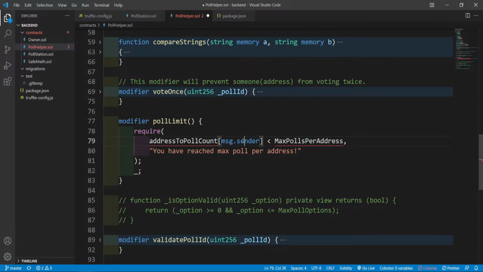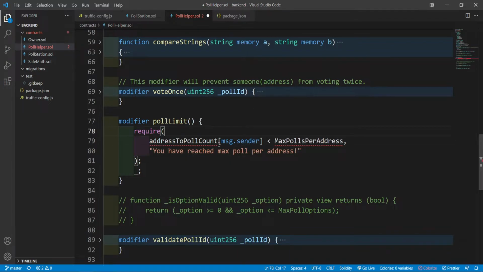And actually, we have a message.sender, and we have a message.value, which is the amount of Ethereum, or on other blockchains it could be different cryptocurrencies, that is being passed by this transaction. This is a value which we are not going to work with in this case.